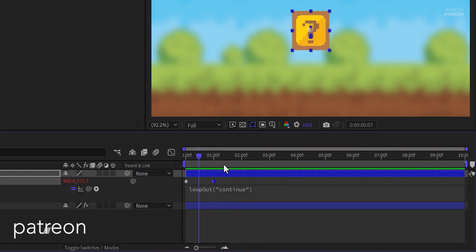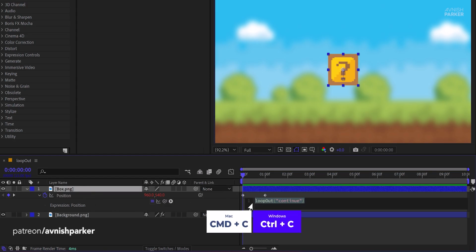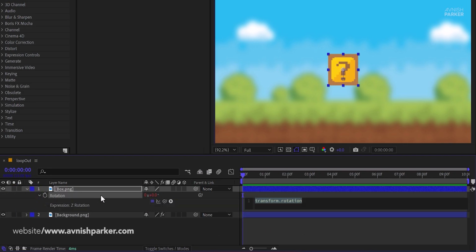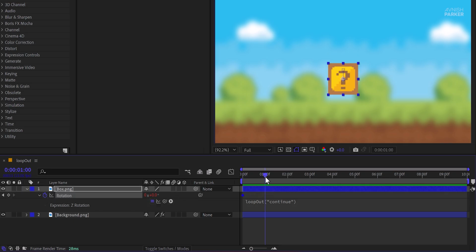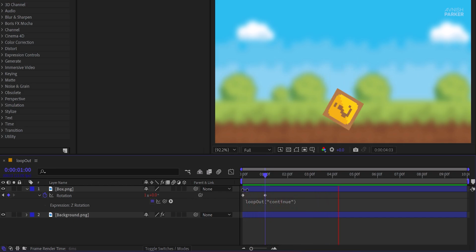Let's apply the same command on another property. I am going to select this expression, and copy it. Then open rotation, and add this expression right here. Now it is showing this exclamation symbol, because we have not added any keyframe yet. So go to the first keyframe, add a keyframe on the rotation, then go to the 1-second position, and change the first rotation value to 1. Now if you check the animation, it will keep rotating.